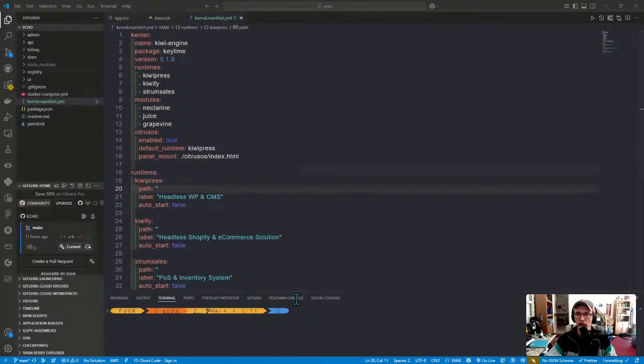Let's close Nectarine for now. We can close 11T for now. Okay, so what we're going to ask, screen share, ChatGPT.